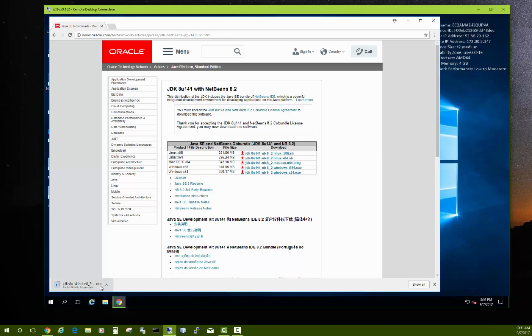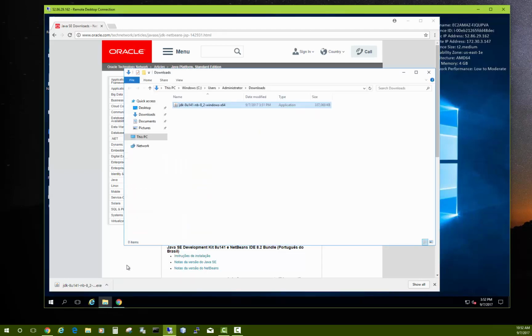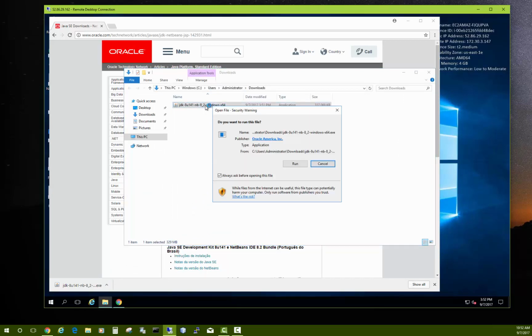It's going to take 30 seconds. So once again, I'll pause, unpause after you get that download. Okay, great. After it finishes downloading, you can come over and click Open or Show in Folder if you want to see where it went to. So there it is in our Downloads folder, and then double click to run this.